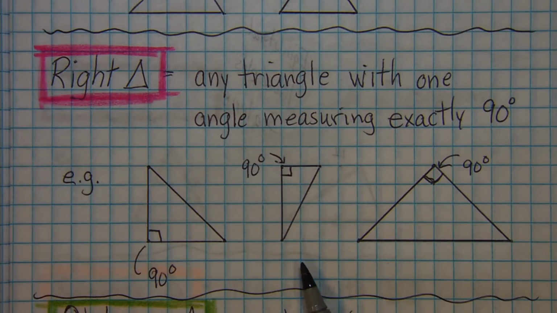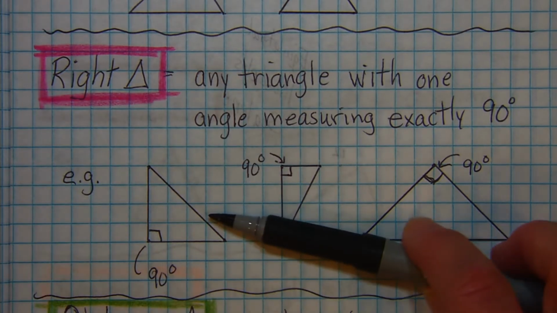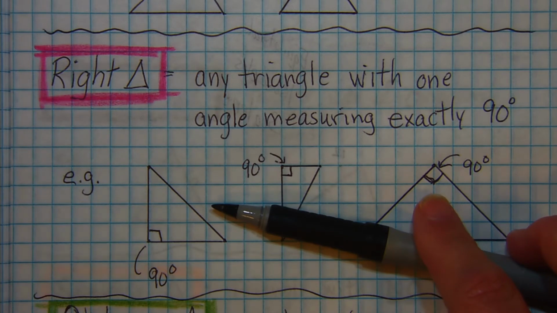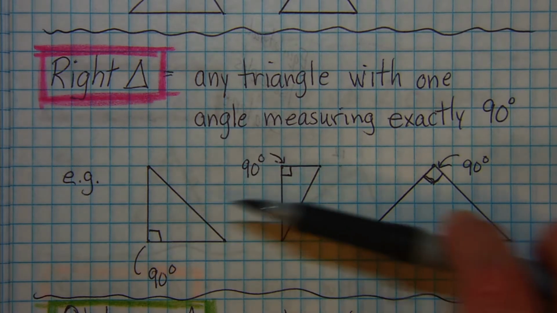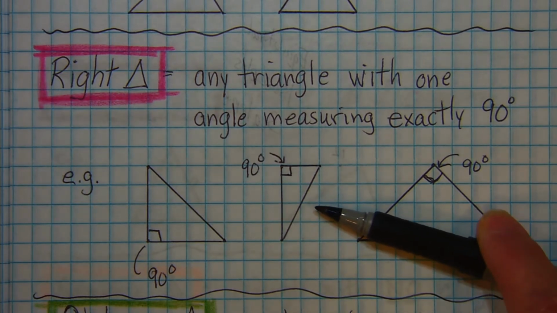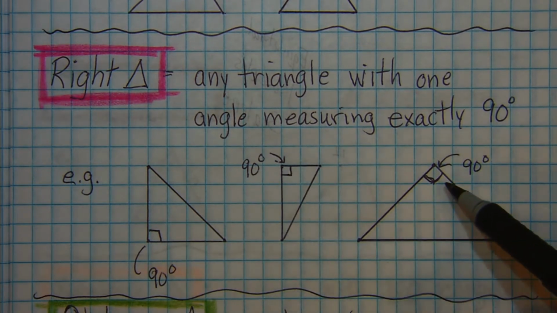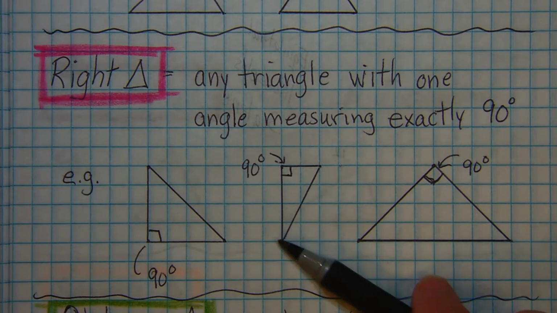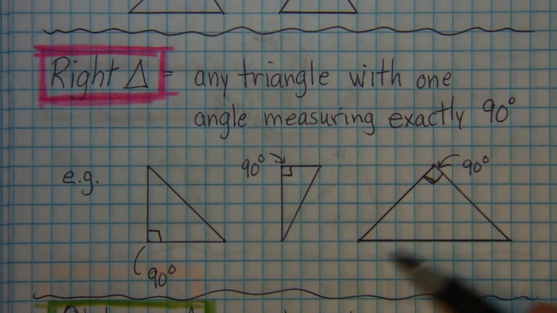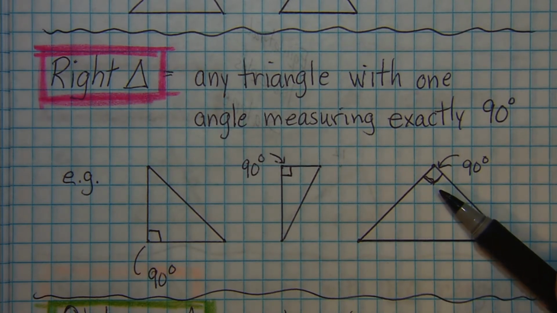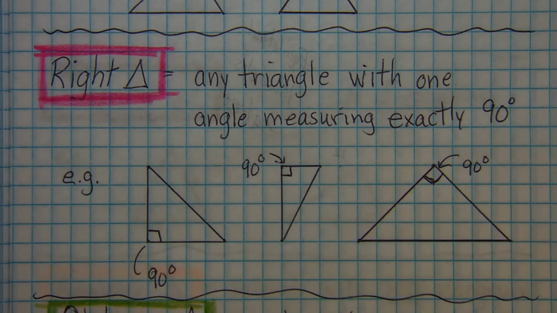And I have 3 examples of angles right here on the Elmo. We have one that's a standard one. You probably see that one, very familiar with that one. But then it could be reversed, it could be in a different shape. But again, each of these has one right angle, and it does not matter what the other angles measure. As long as there's a right angle in your triangle, it is a right triangle.